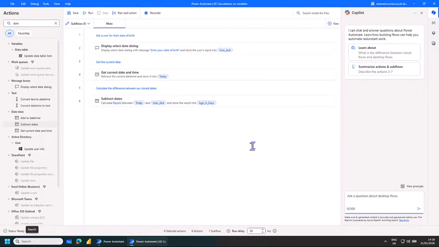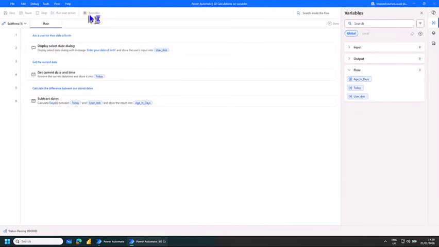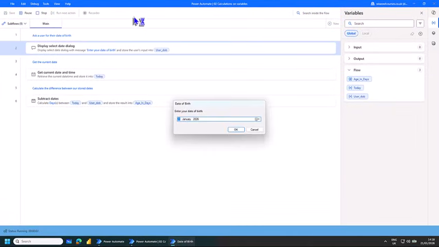At this point, it's probably a good idea to test this flow by entering a date and see what result it gives. So if I move up to the top and click on my run icon, it's asking me to enter a date. Now you might notice that this particular date style that is shown in this dialog box, maybe not one we're used to. I'm used to the day / month / year. So when you're picking dates in here, it's not very easy just to type a date in that particular format.